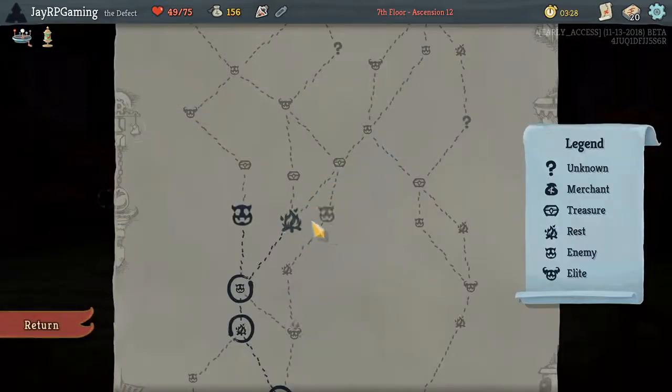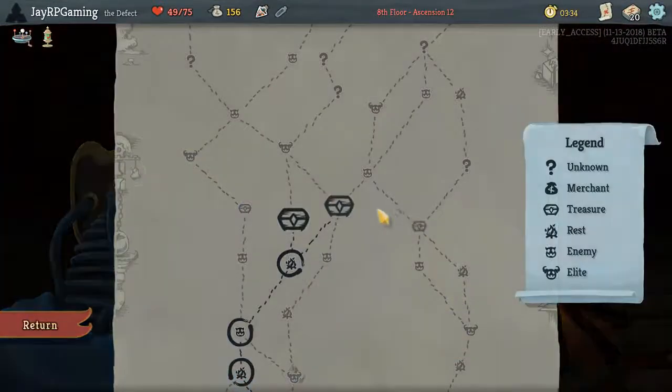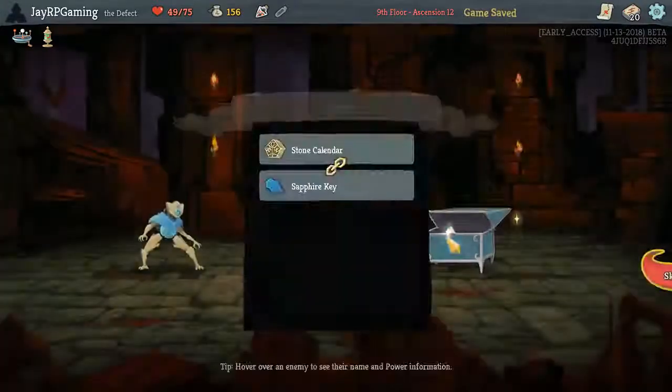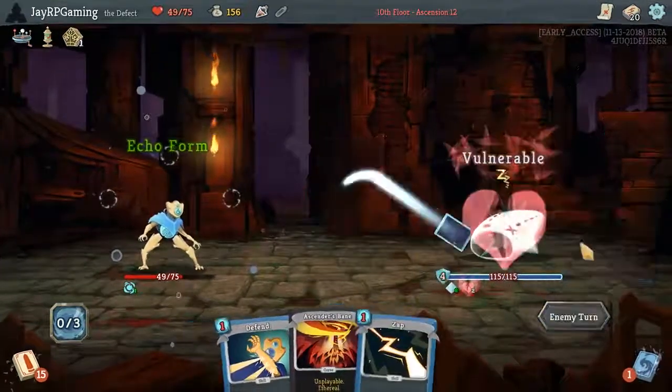Okay, let's go. Let's be crazy. I'm going to upgrade Beam Cells now. I want to make everything free, and then I just want to remove everything from the deck. That's all I want. I don't think that's asking too much. I think that's been really reasonable, game. Just want everything I don't want removed from the deck, and everything I want must be free. Super simple, right?